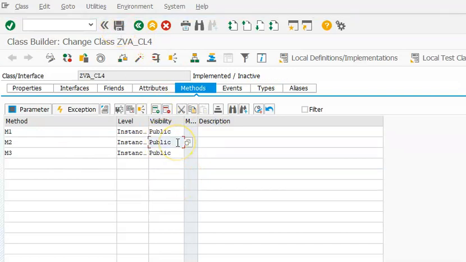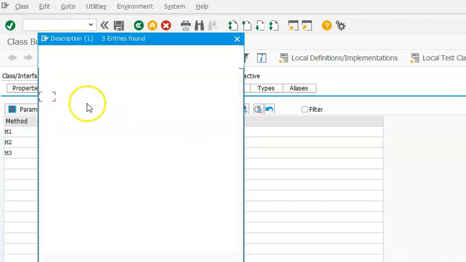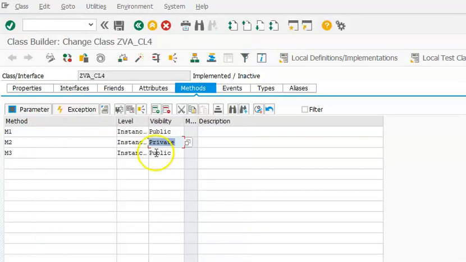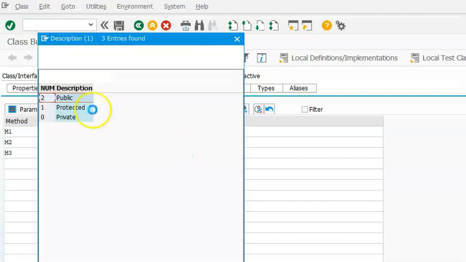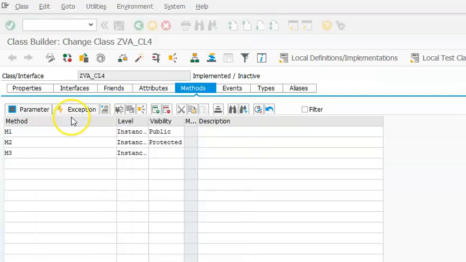Now here we will change M2 to protected. M3 is private. Save.